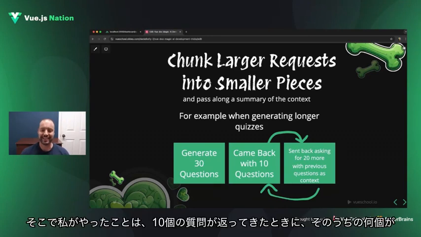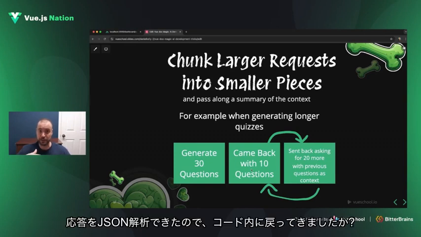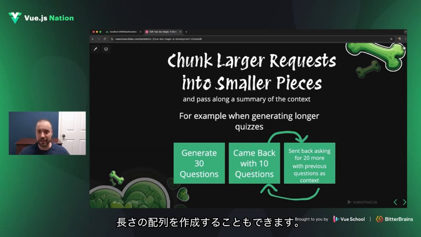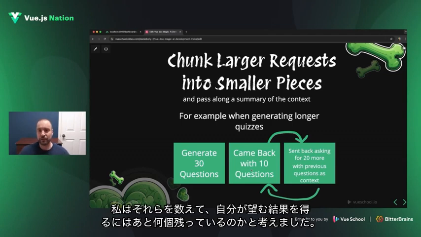So when it came back with 10 questions, I counted how many questions it came back with in my code, because I could JSON parse its response, right? I could just do an array length. I counted those and asked, how many are left to get to my desired result?